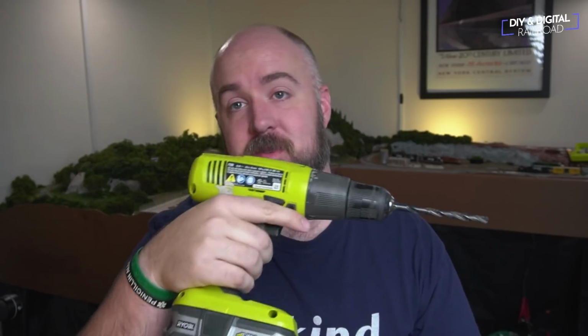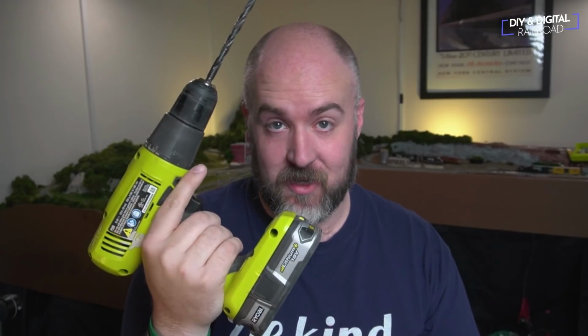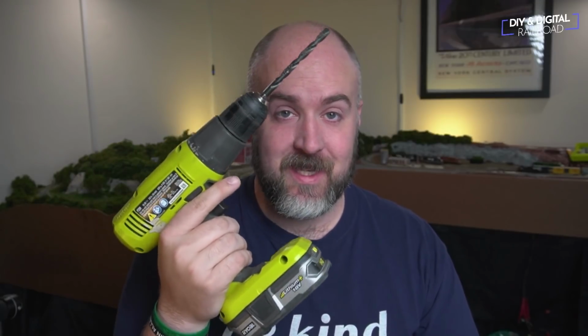Okay, for my 2 power tools that I use the most, definitely gotta have my cordless drill, my 18-volt drill. Right now it has a 1/4 inch bit in it because I was drilling through and doing some wiring over there. But a good drill is something you're going to use a lot of, especially to get wires through boards and things like that. So a good cordless drill is pretty much just essential for a model railroad nowadays.